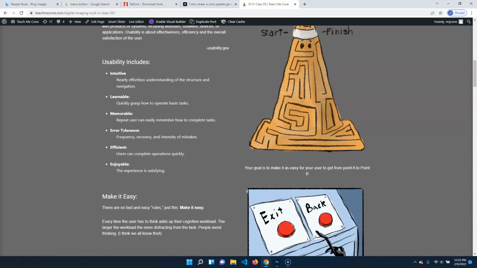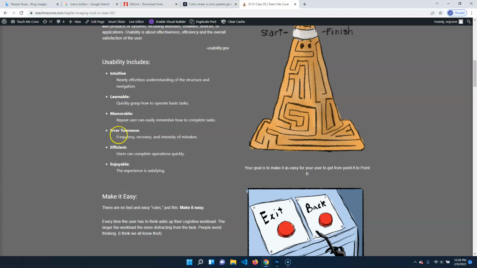All right. Memorable. How memorable is it? That actually is twofold. One is, if they've already done the task once before, you want them to know that they can do the task again. So any learning that they had to do, they won't have to do the second time, which just makes it more efficient. You also want them to have an experience that they remember. You want them to remember where they got that from, because that's important, obviously, to have users come back.